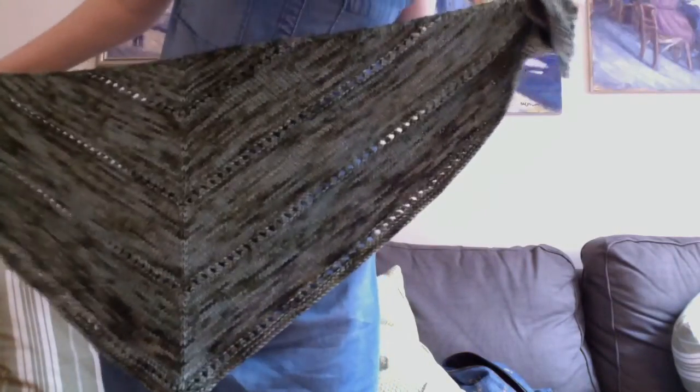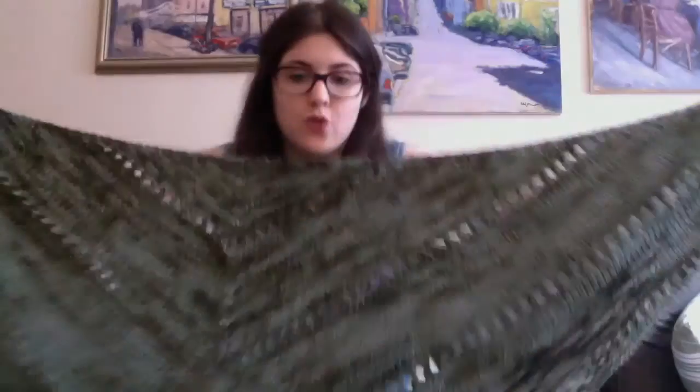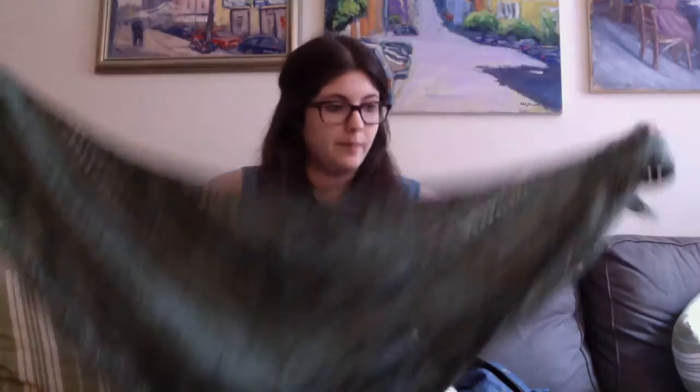Let's see if it gets any deeper. Not really. Yeah, that just kind of helped it. So it's greens with blues. We'll put it on.